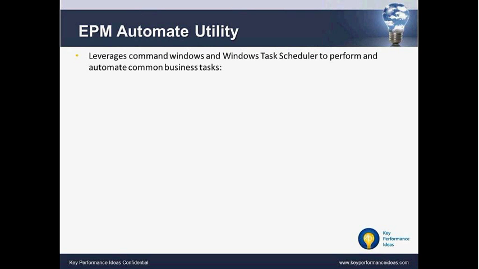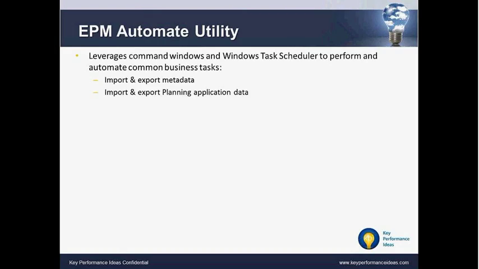It is a batch file, so I can use things like a Windows scheduler tool, which comes with basically any Windows environment, to run this utility. So I can schedule it to run at any time using any sort of scheduling tool. But again, the things I can do as a part of the schedule, not through the manual job interface, but as a code that I want to schedule a few different things to run. I can import and export metadata. I can import and export the planning application data.